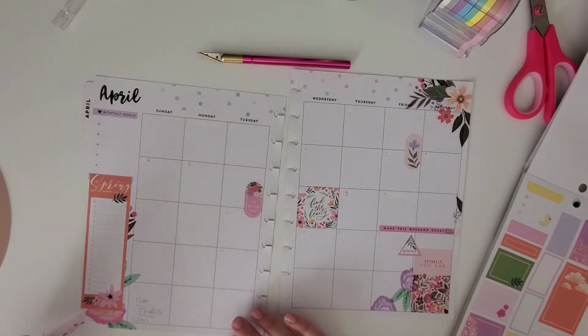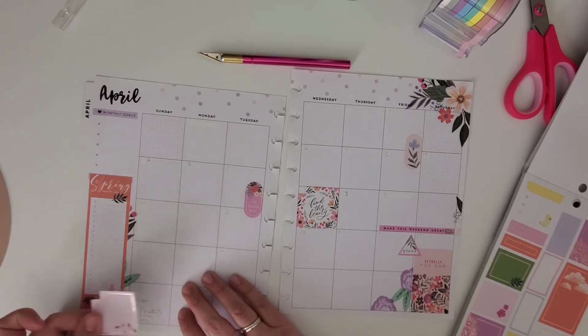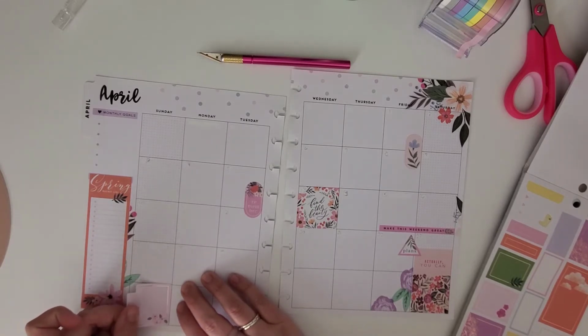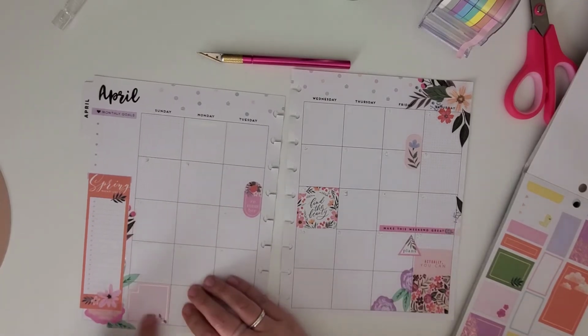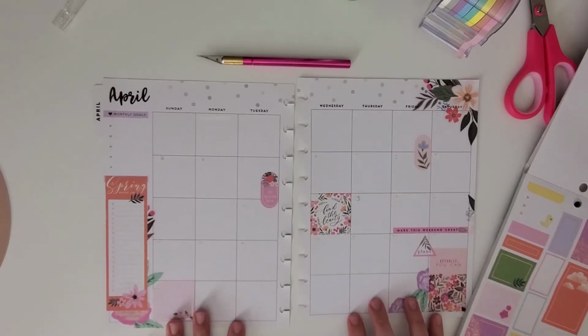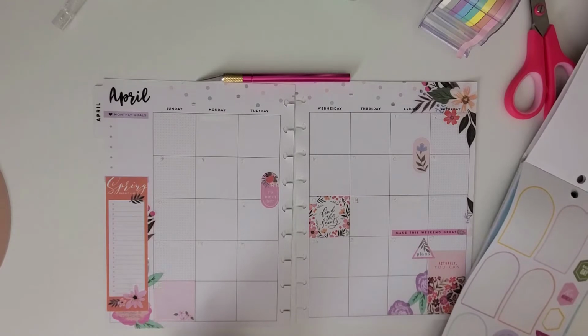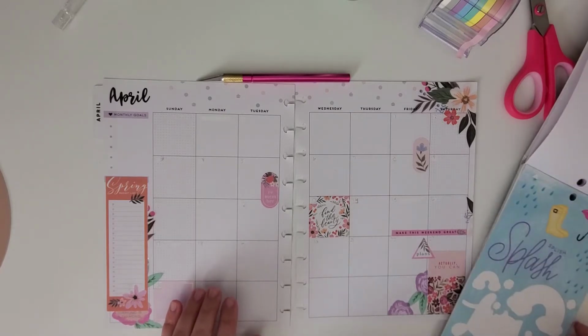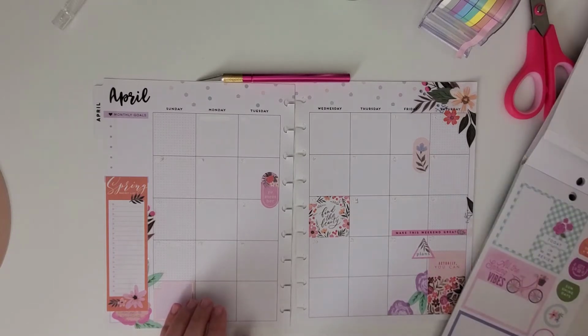Again, I've got another one of these little monthly box stickers, and I'm going to put that over the date of the 24th. I've got a very special family who I'm doing some photos for. They have been coming to me for years, and I just love them. So we're going to do a nice family shoot for them, which will be super exciting because I haven't seen them in a while.